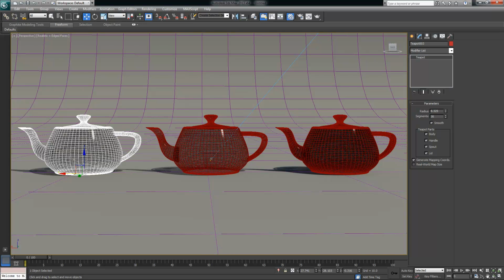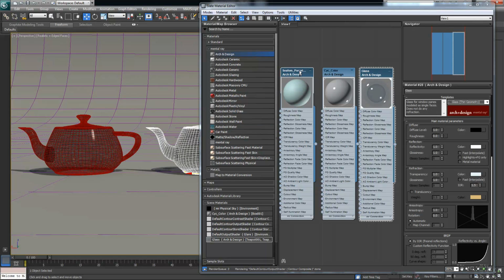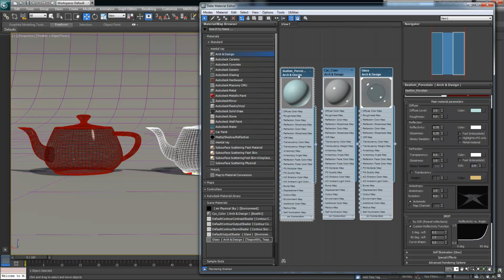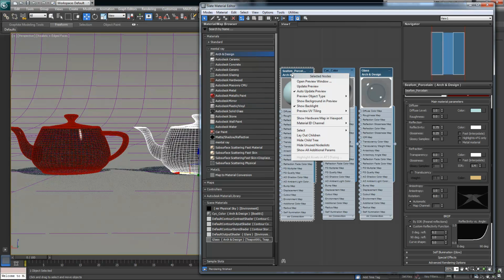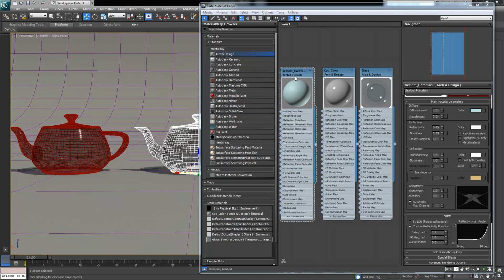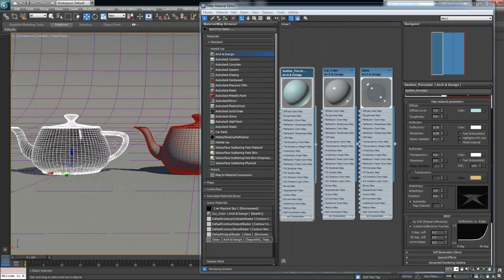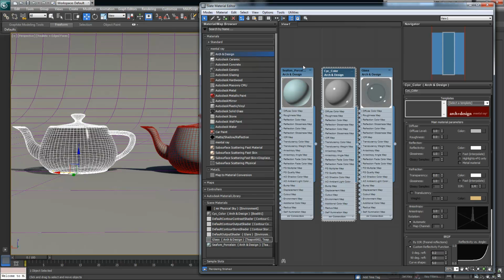So I'm going to come over here into material editor. So I want to put a seafoam material on that middle one. So I'm going to say, where is it? And it's not giving me this assign existing or assign material. Okay, so I just had to click it a couple times to get this to pop up. So I'm going to say assign material to selection, and then I'm going to make a new one.